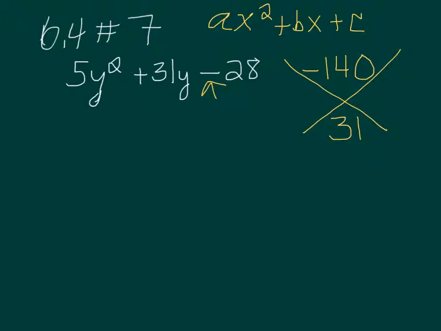So 140 divided by 8. That doesn't work because you get 17.5. That's not a whole number. I'm pretty sure this won't work, but I'm going to try it anyway. Divided by 9. Nope. We already did 10, so I'm going to try 11, even though I know that won't work. But you might not know that, so it's okay. So what I'm doing on my calculator is I'm just dividing 140 by 11, by 12, by 13. We know of course it goes into 14, and that doesn't work, so try 15, 16, 17. So it might take you a minute to go through. And there's always a chance that nothing will work, in which case the problem, the answer to the problem is it's prime.